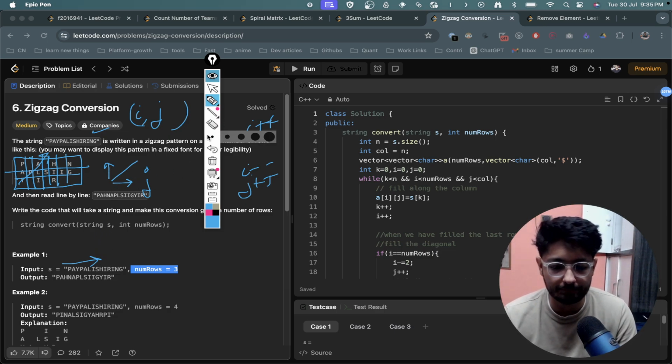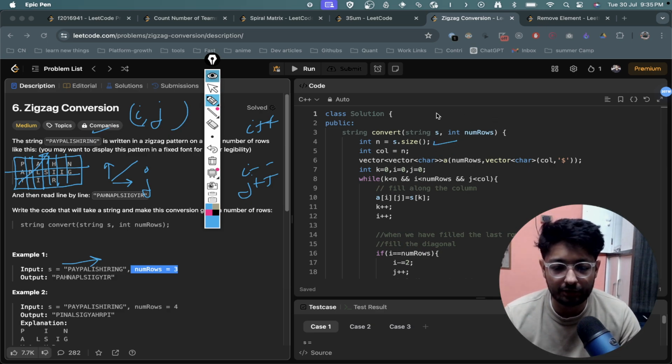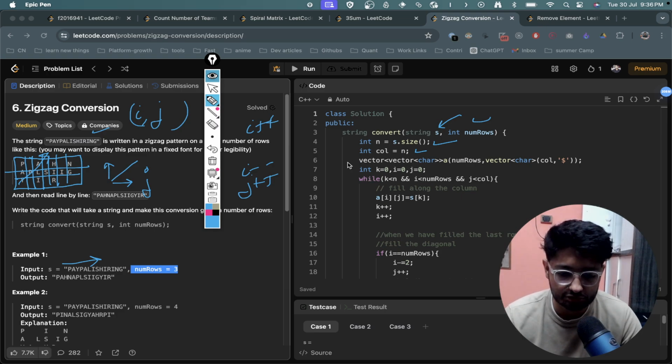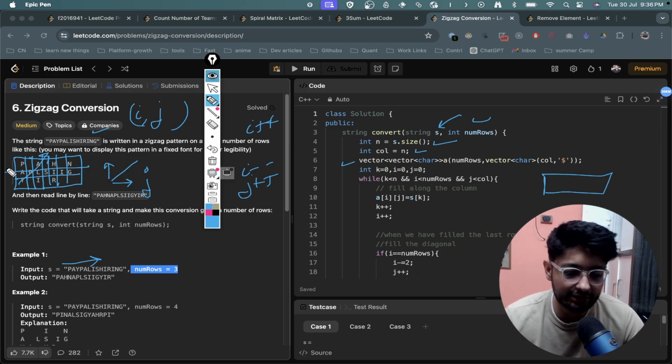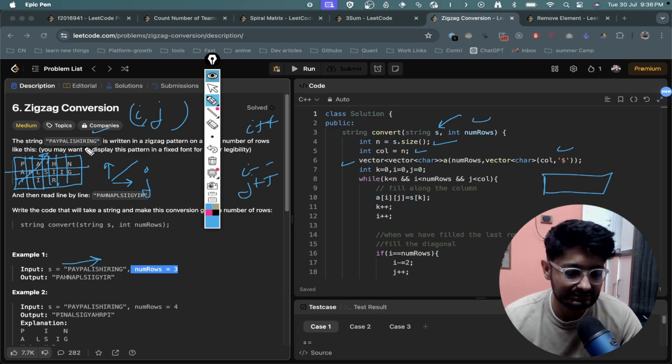So I'll move down to the code part now, but if you still have any doubts, you can mention them in the comment box. So what I've done here is, as you can see, we have n, the number of elements in this string. The columns I have defined as this, and rows is given to us. So I've made a matrix in which I have inserted all these values as a dollar, because we have to make it into another string, so we have initialized it with dollar. Whatever you want, you can make it an empty character as well.